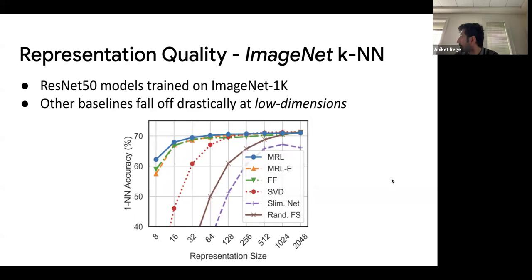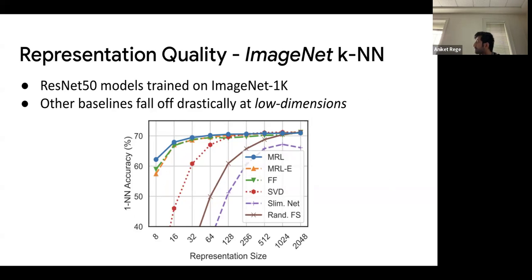I have another question. So for SVD here, you just use the backbone together, like the representation of the backbone, and then perform SVD together, like the highest... Yeah, right. That's a great question. So SVD here is on the highest dimensional embedding, which is 2048. So we run SVD on the embeddings and then do a lookup there.